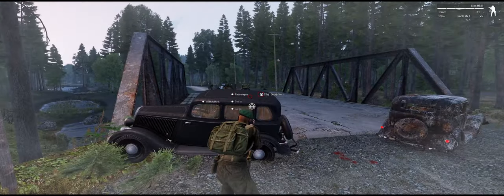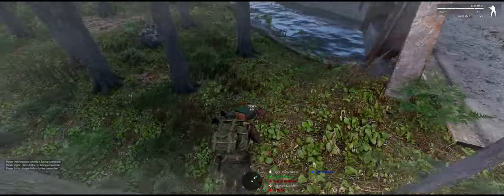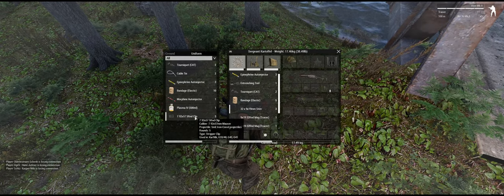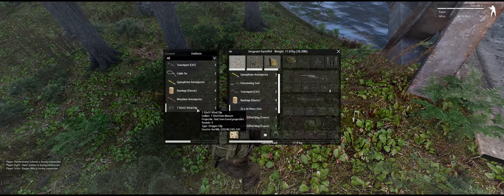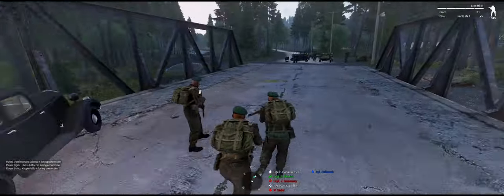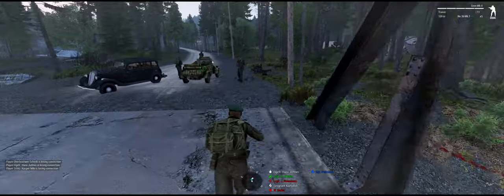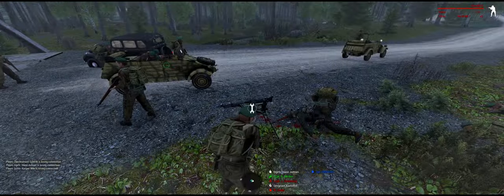Alright, everyone back up from this part. Stand clear, that thing's gonna kill us. It's got murderous intent. Hey, how good's the engine in that? Alright, bring it up to the other black one. Shane, we'll get to that one. Pull this gas off the road, we're gonna repair the other one. Roger.